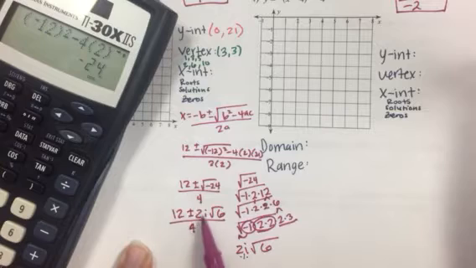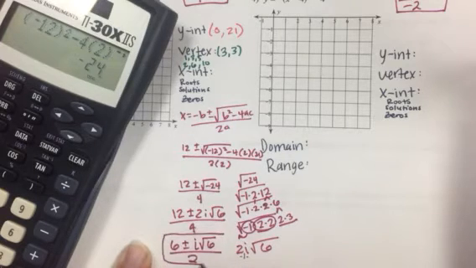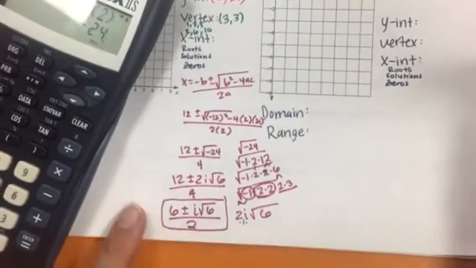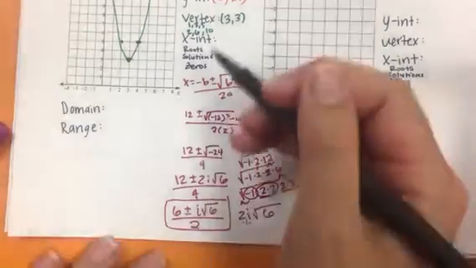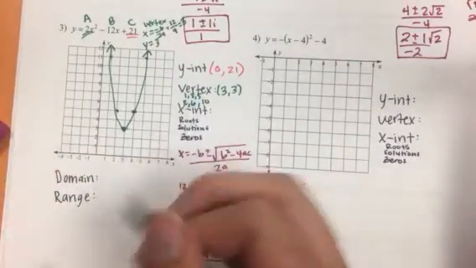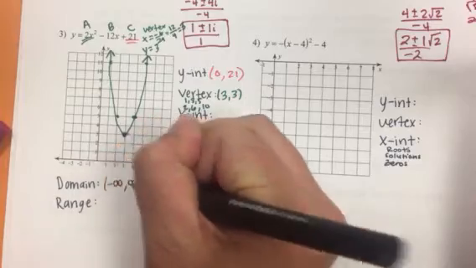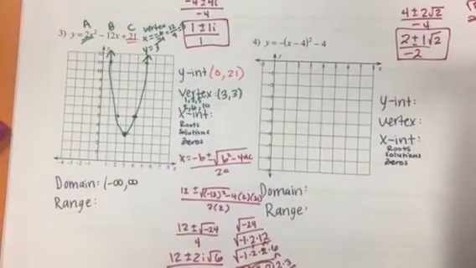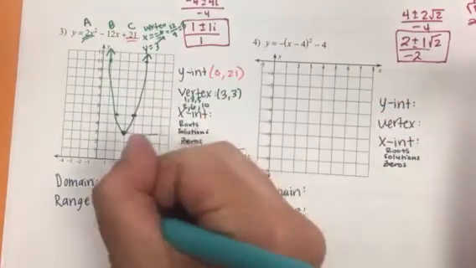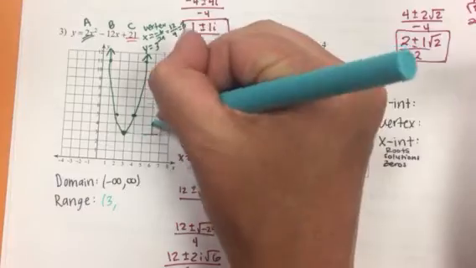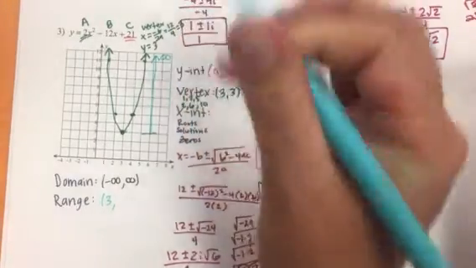2 goes into all of these values, so 2 goes into 12 6 times, 2 goes into 2 once, and 2 goes into 4 twice. And the root 6 hangs out on the end without dividing it. Domain, for the x's, it is continuous, negative infinity to infinity. And for the range, I check it starts at 3 and continues all the way up to positive infinity.